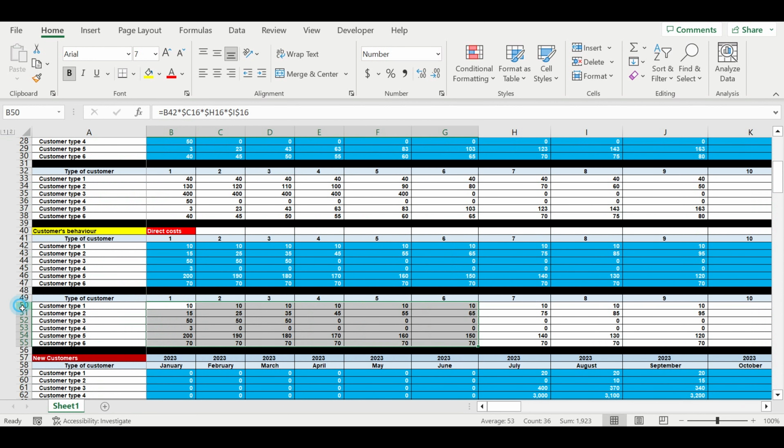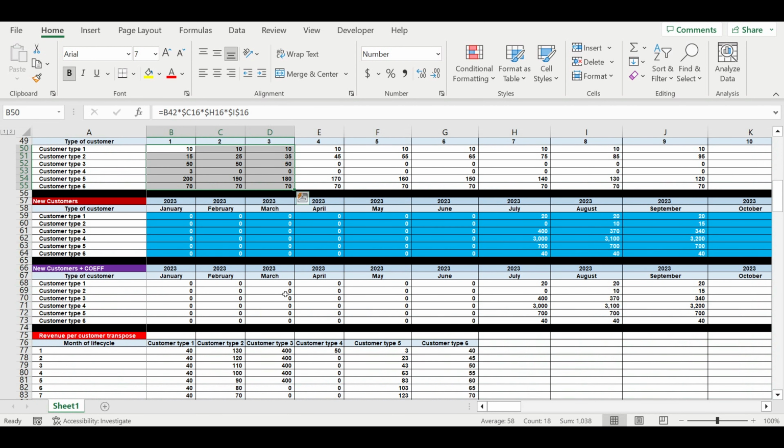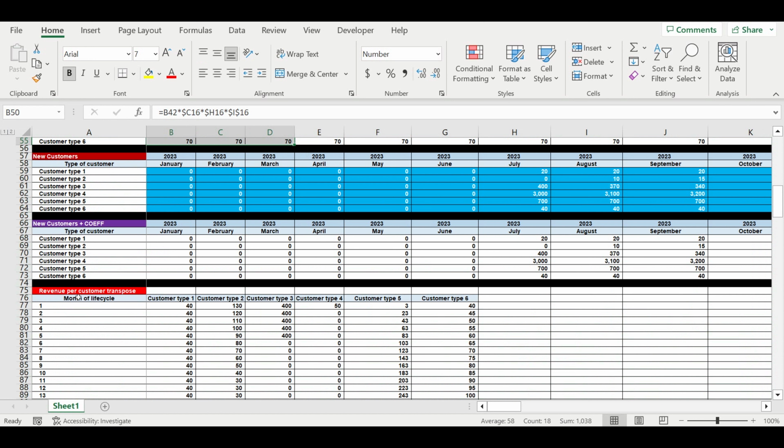We need these lines. But now we need to transpose these values of direct costs to make us able to use the VLOOKUP function. So these are revenue per customer transpose. This will be direct costs.